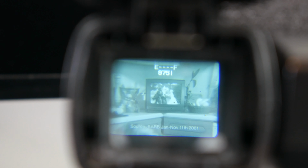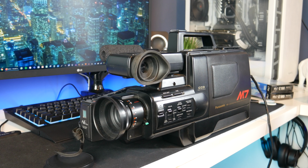I'll put some shots over of it in a functioning state. It's not the viewfinder that's broken, that still works in playback. It's just making some high-pitched noises and, yeah, strobing and all sorts of flashing things going on in playback. Just seems to be showing static, which I don't think is good. I think this thing might be dead, and that's actually quite unfortunate.